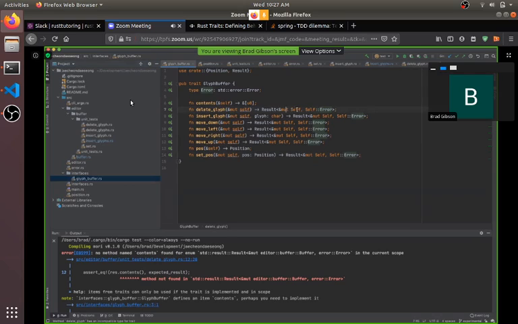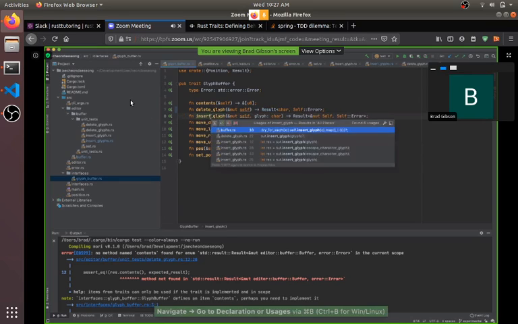Delete glyph is going to return a char. Insert glyph. We can think about whether that could ever fail. No. If you're at the beginning of the file, it doesn't matter. In the middle, at the very end.